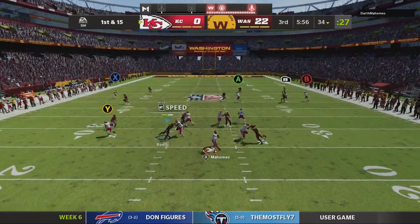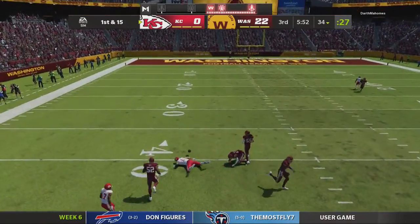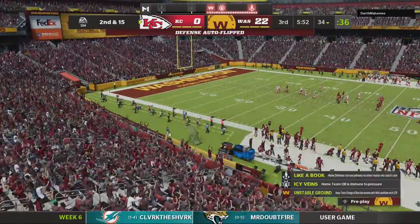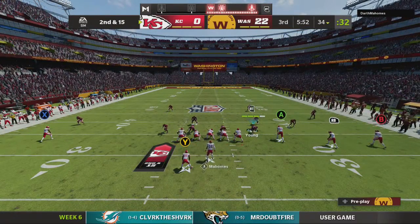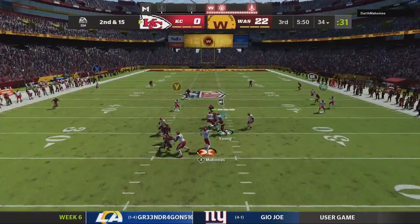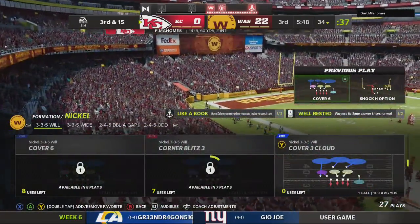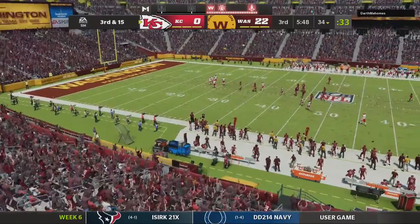Working from the gun, Mahomes. Oh, he dropped it. And that's pretty indicative of the way this one's gone. Another attempt, another incompletion, and when I look at the scoreboard and where we are in this game, it comes to mind that they have to start getting the ball in the hands of their playmakers. Throw it to the guys that maybe can take a short pass and turn it into a long gain or make people miss downfield. They've got to have points, and the guys who can put the ball in the end zone, they're the ones that need to touch the ball.